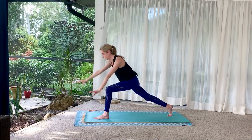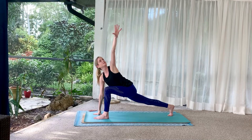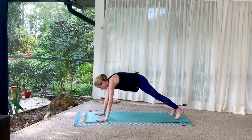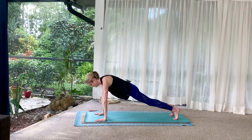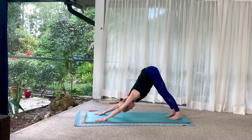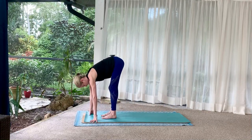Hands float down to frame the left foot. Lunge twist, right hand down, left arm opens. Left hand back down. Step your left foot back to plank. Downward dog. Look between your hands, walk or hop forward to the top of your mat.